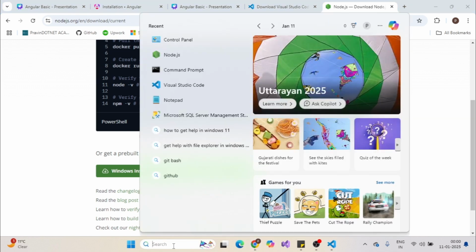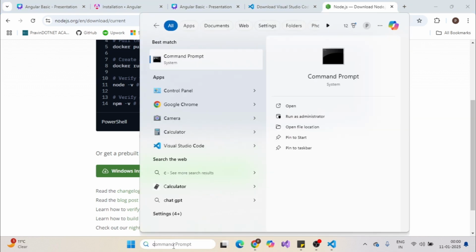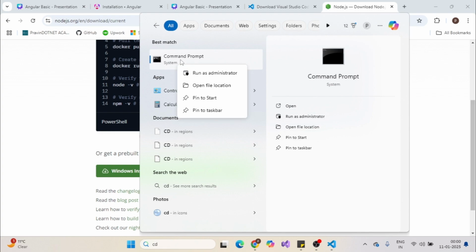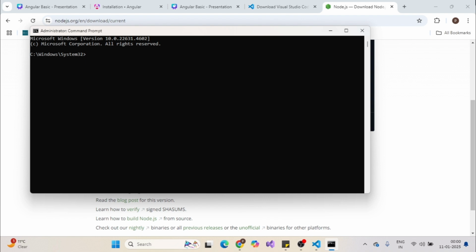After that we go to CMD. CMD we also need to open and run as admin. Then we need to check which libraries we have installed. First we check node -v. Here, see, the latest version of Node is there.